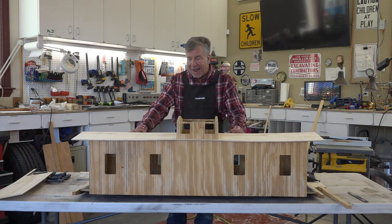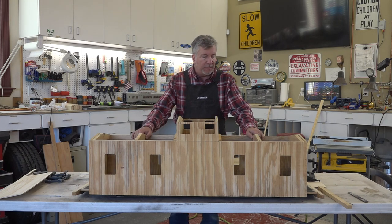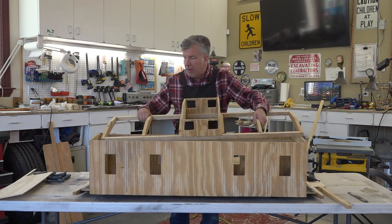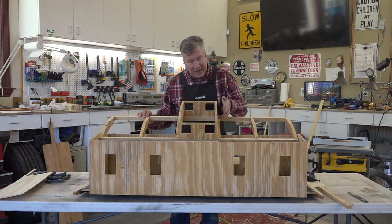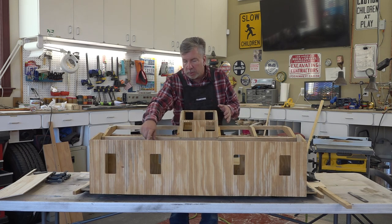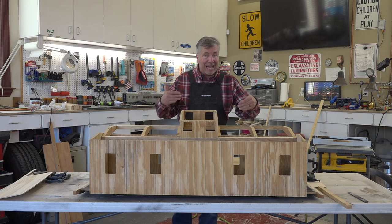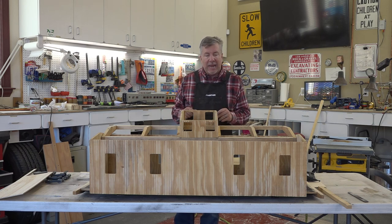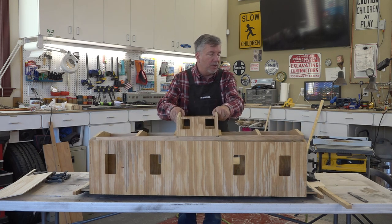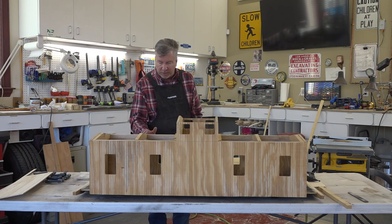Well, we are back, and what we've done on this roof is we finished up this frame. We glued and nailed the cupola structure to the frame, and then we put in the 1/4 inch by 1 inch little collar around the inside of the caboose here, and glued and nailed that. That holds this roof from going down too far, so it sets in there perfectly, and the angle from here is even with the edge here.